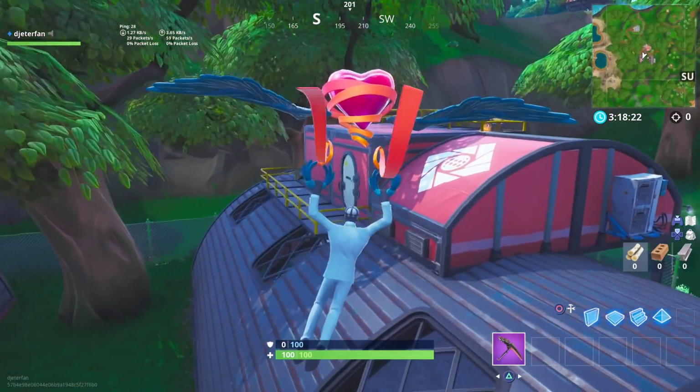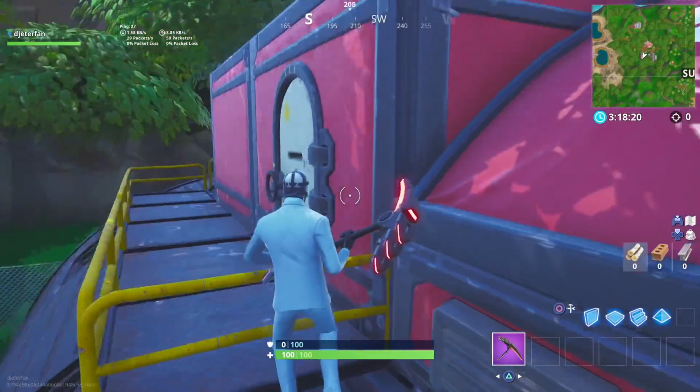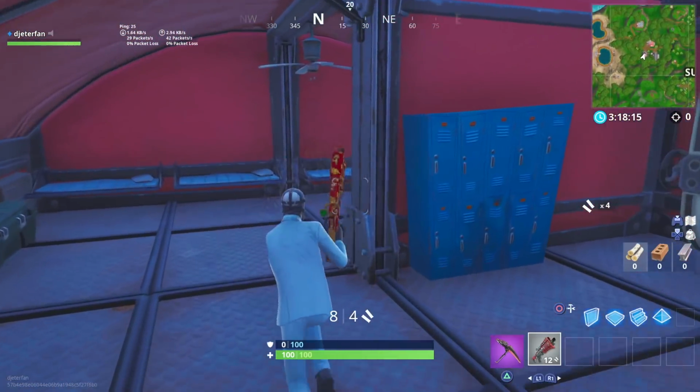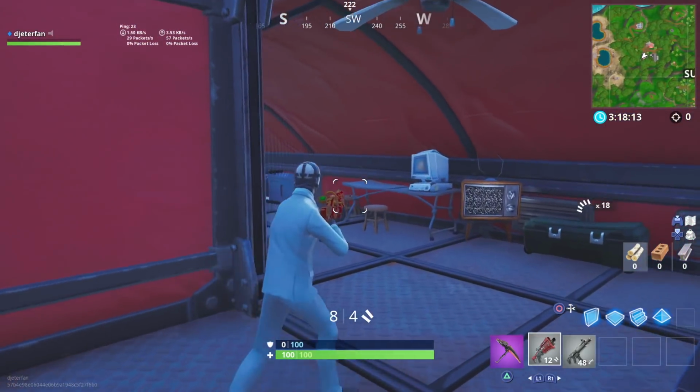So now that you've gotten the ammo boxes out of the way, we're going to head over to the jungle. Now this is the best place in the jungle to land because you can get a few chests. And not only that, but you can get the baller vehicle as well. So you're going to get that challenge started.